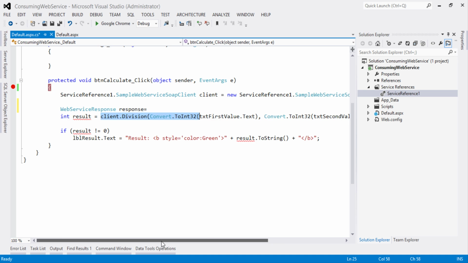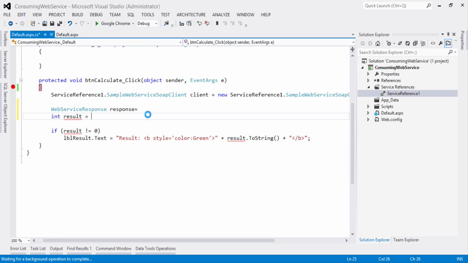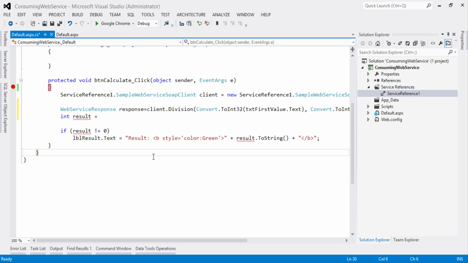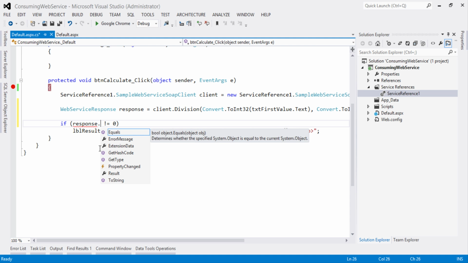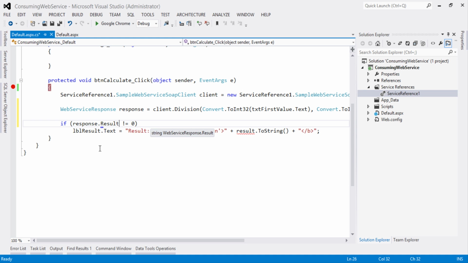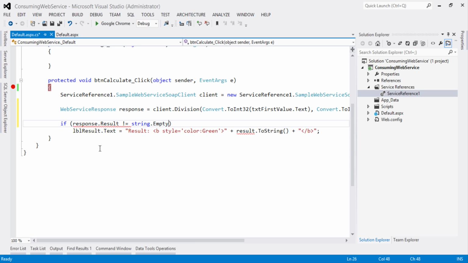Copy this code. If response.Result not equal to string.Empty, we have to print the result.